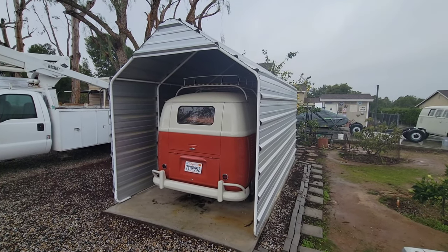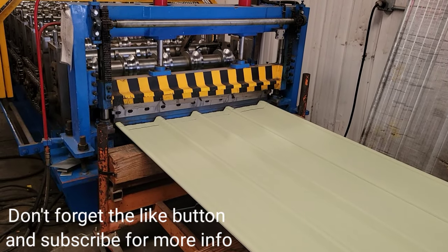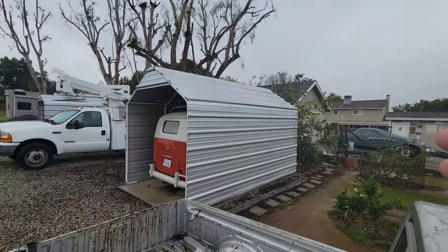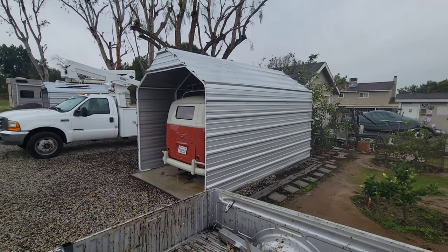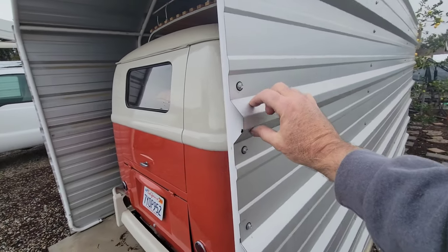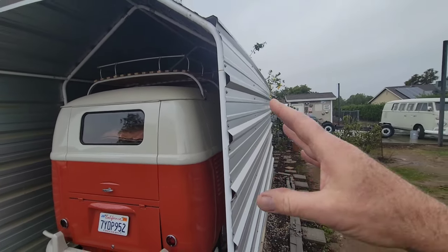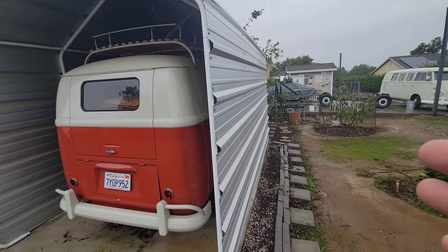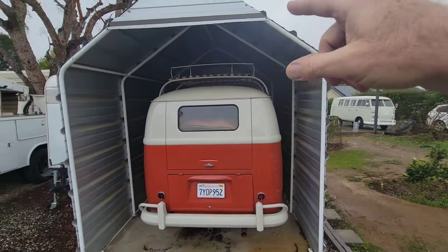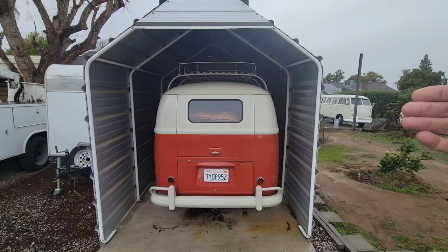A lot of you guys have watched this video about converting Harbor Freight tools into a permanent structure using these PBR metal panels to make this building. I'm going to show you a little later in the video how the manufacturing process of making these works. There are a few different profiles - this one is actually called PBR. It has a flat center and they're all made with a four-foot section. This is a Harbor Freight tools temporary garage that I've turned into a permanent structure by putting those PBR panels on it.